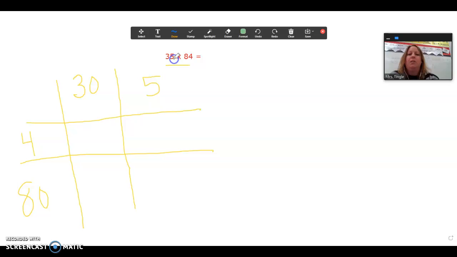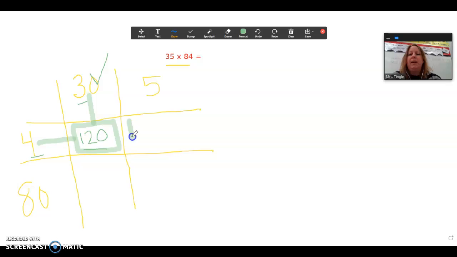So I'm going to change colors here, and I'm going to start with this first box here, which is multiplying 4 times 30. So don't worry about 4 times 30. Just worry about the basic fact. And the basic fact here is 4 times 3. 4 times 3 is 12. 30 ends in 10, so our 12 is also going to end in 10. 4 times 30 is 120.